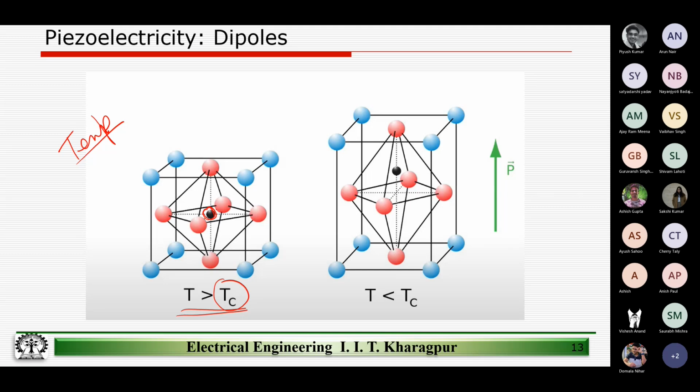Anyone else? Okay, so the answer is actually that we try to make the Curie temperature as high as possible, and it's my mistake that I couldn't explain. Let me revisit this a little bit. But I understand why you are saying it should be low, because what both Saurabh and Nan Jyoti mentioned is that we want the polarization to develop on the application of the force. That has been the understanding based on the discussion so far. So let me correct this.